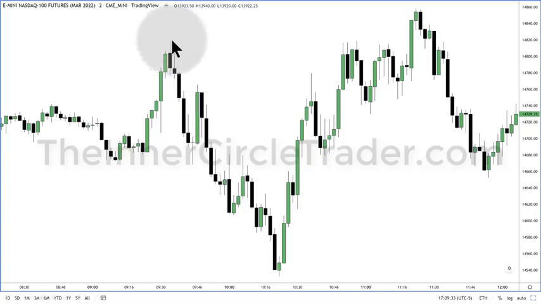here, and here. Now, I shared an example of live executions, and I was teaching on the idea of utilizing micros, which are essentially $2 per handle, or 50 cents per tick. This chart is NASDAQ E-mini. This would represent $20 per handle. And there's 4 ticks in each handle. There's your $20 per handle. So again, what that means is 14,680 to 14,681. That's one handle or 4 ticks.